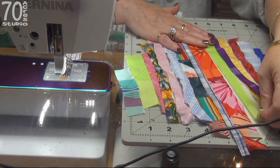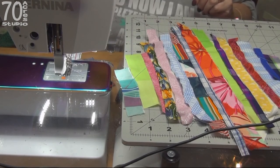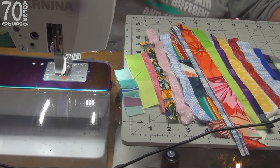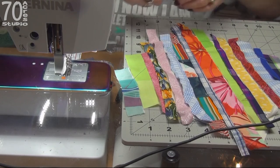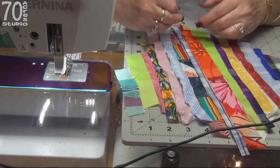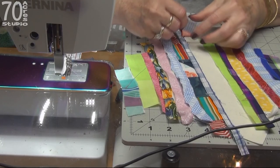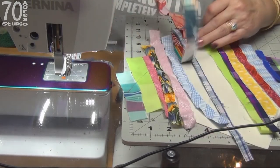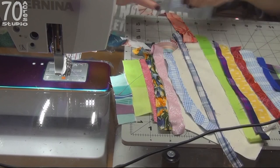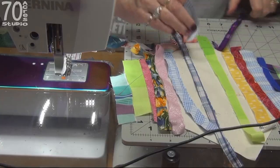And now is the time where you can use up a lot of your shorter pieces on these edges. So let's give it a shot and see what happens. I do have a lot of these little short pieces here. So we're going to go under this one, and under this one. This may not work, it may be a complete flop, but it's perfectly fine.